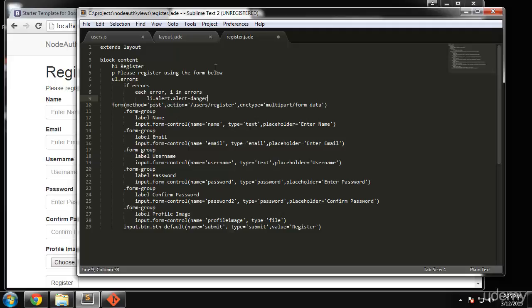Okay, so that's a bootstrap class, just to give our message a red background. And then we just want the name of the message, which we can put in here just like this. Okay, it's going to be error.msg. So that should just scroll through the errors and output each one in a list item.